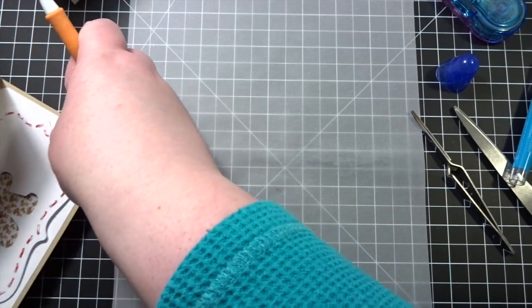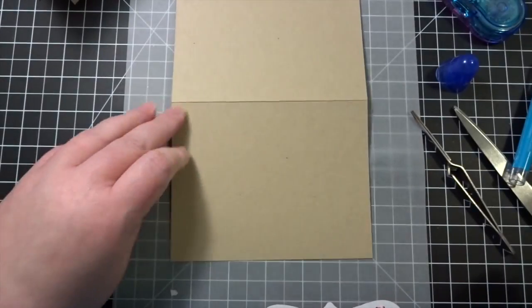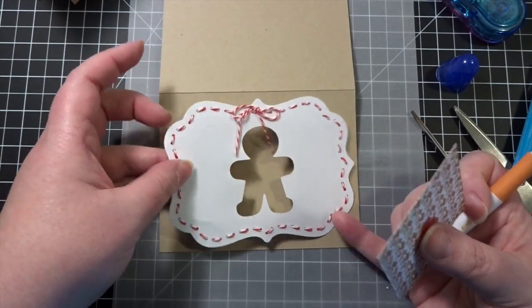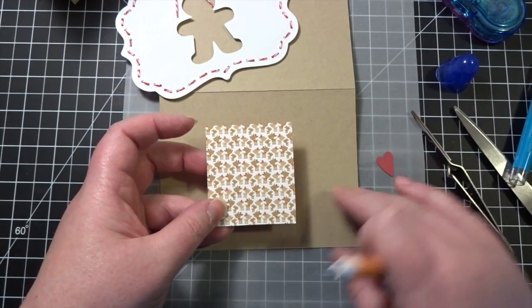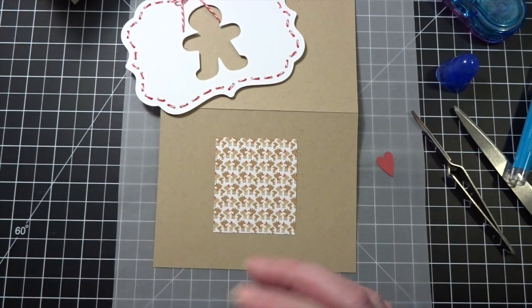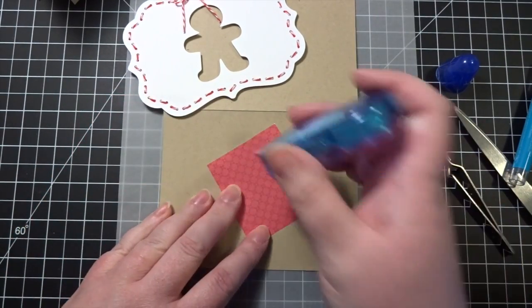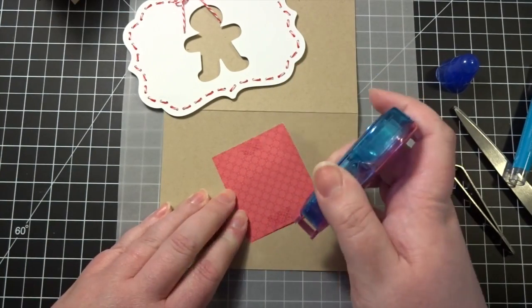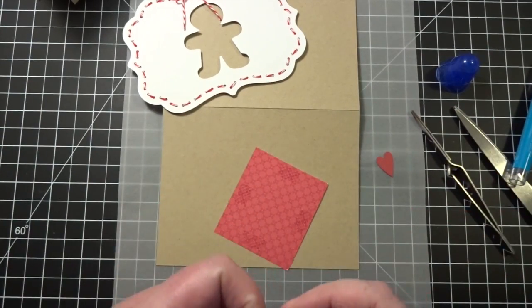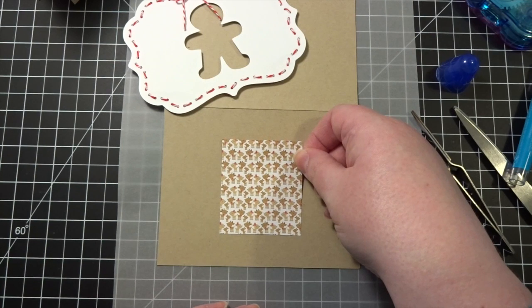And then the final, the fourth pattern out of this little set, again, I already put the paper inside. I already did the stitching around the edge and tied my bow. And then I'm using that same reindeer paper, which is just too cute. I thought I had a piece of gingerbread paper somewhere, but I couldn't find it, so that's okay. I think the Doodlebug Christmas paper from a year or two ago had a gingerbread paper, but for all I know, I used it. Okay, so put that in the center.